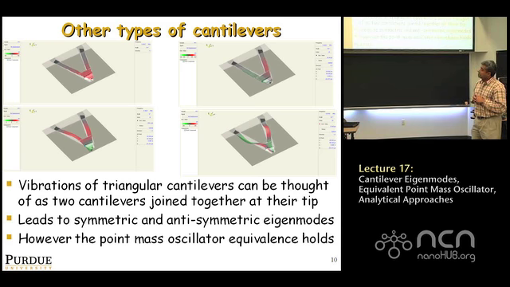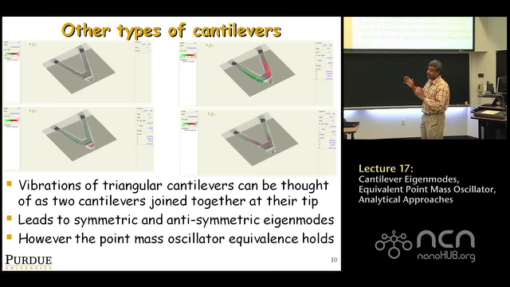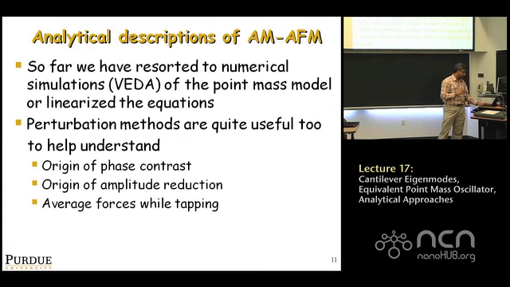All right. Nonetheless, complicated as these mode shapes are, the idea of the point mass equivalence always holds. Once you choose a certain resonance peak to operate in, there's a specific K and a specific Q that corresponds to it, okay? You can worry about these details, but at the end of the day, the good news is you can always replace all this stuff by a single point mass model. You just have to be careful in what K value you use for it. You cannot use the static spring constant, that's all.